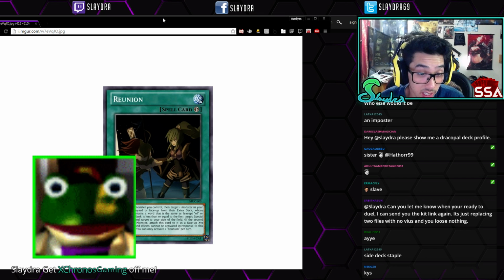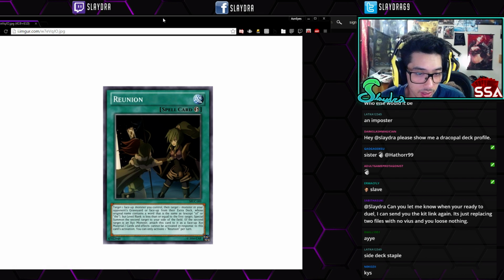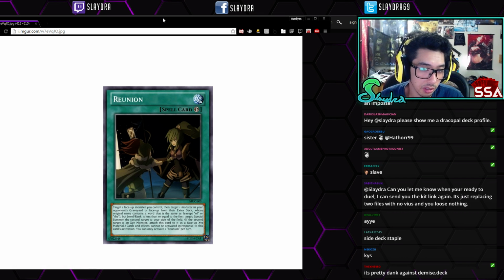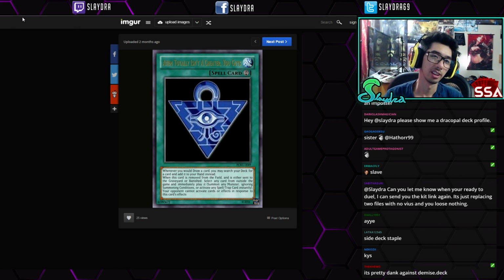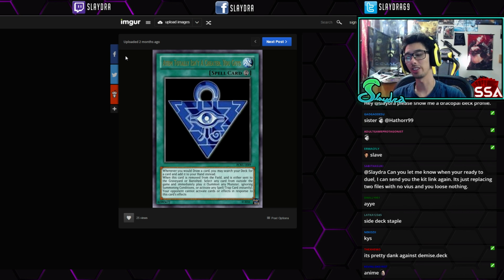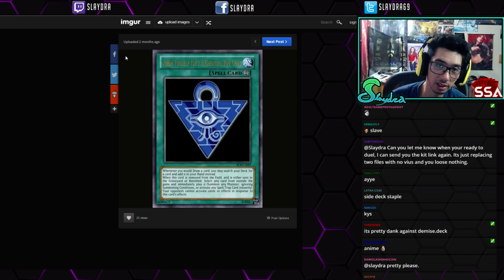If you feel that the second target is an Xyz monster, attach this card to it. Face-up material cards and effects cannot be activated. Just activation, you can only activate one. It's too hard for me. They keep it simple, man, like paragraphs on cards. I didn't understand that card, probably because I'm 12. Anyways, next one up is a 10.